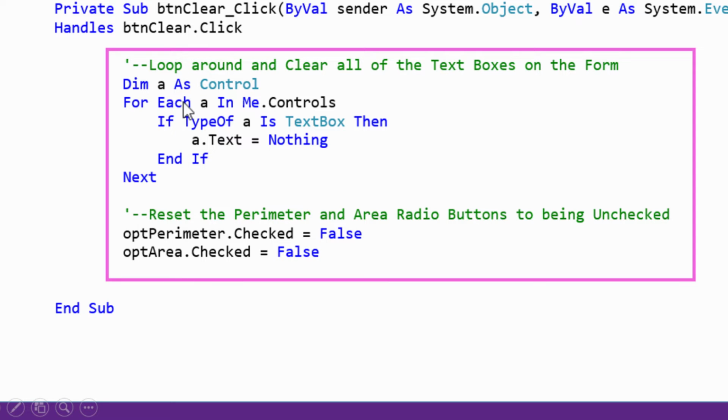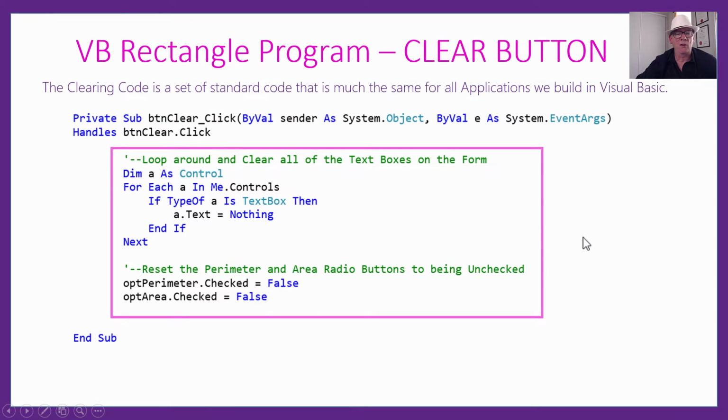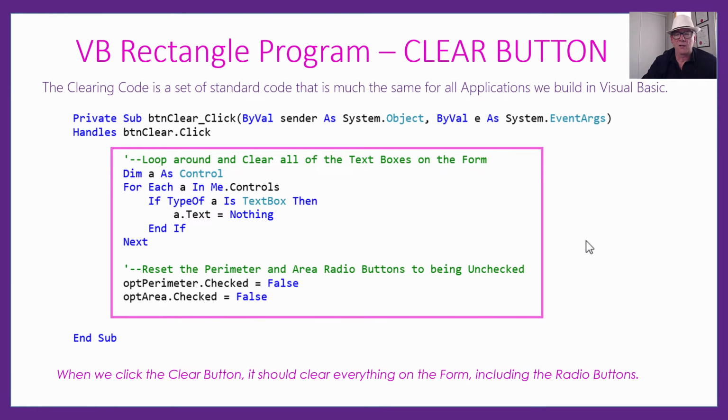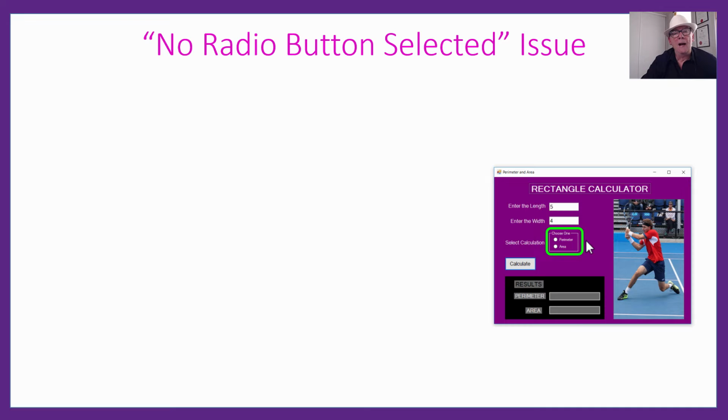And we just say next for each one. So it just keeps repeating this, going around the form looking for text boxes and clearing them out. So it'll find the length text box, clear it out, and then it says, is there another control? Yep, there is. There's another one right under here, the width one, and it clears it out. Now, to reset the radio buttons, we need to just set their dot checked property to false, okay? Because that means they're not clicked in. So that will clear everything on the form and enable you to do another program run with different values. So we check that out, and that should work all right.